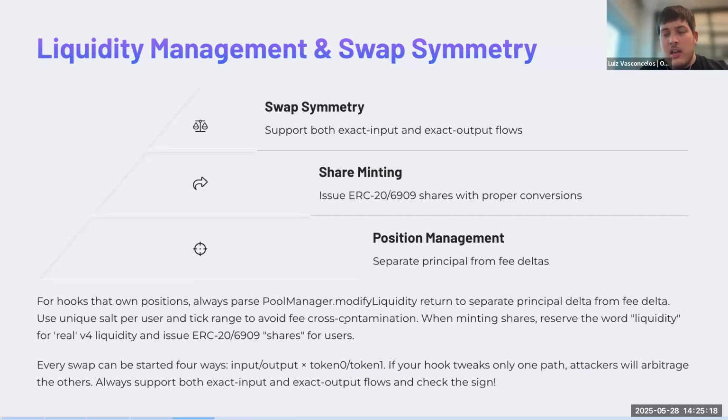This is very tricky because, for example, one interesting topic is that when you are doing a hook, you can have before or after swap return delta, and then you are going to change the output of the user. If you're doing that, it's possible that you want to take tokens from the pool manager to the hook address.